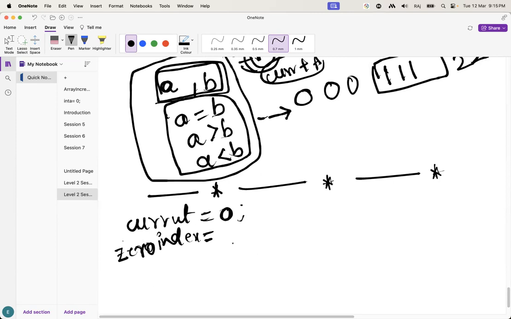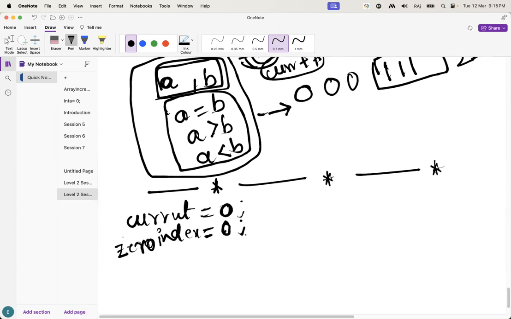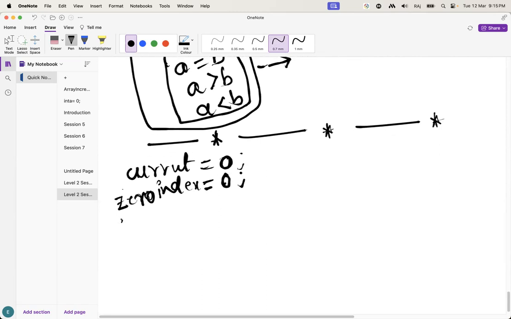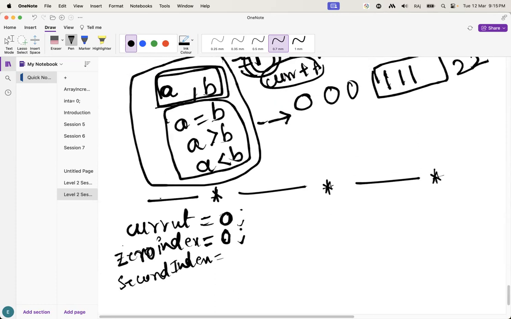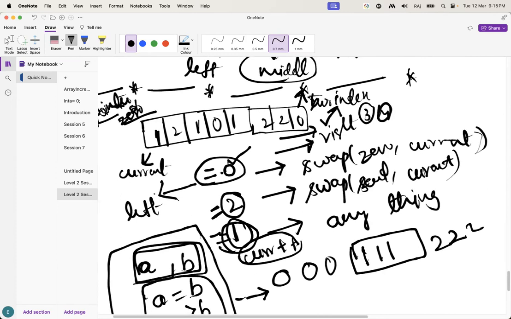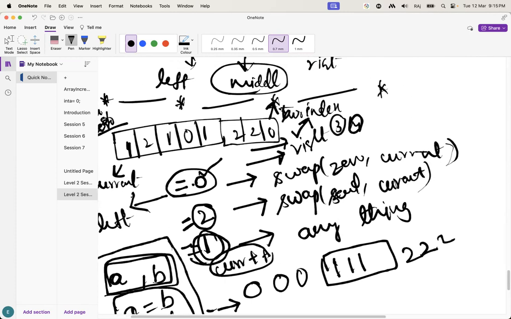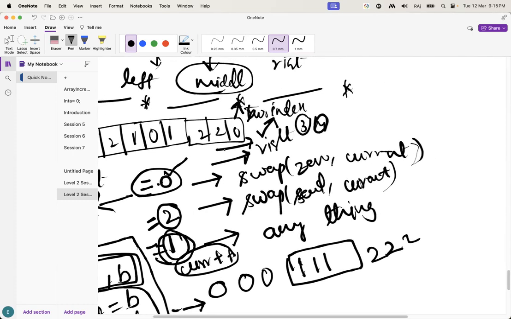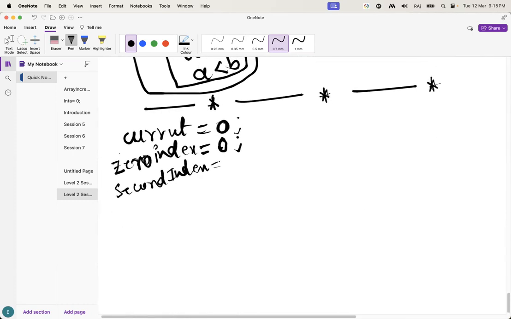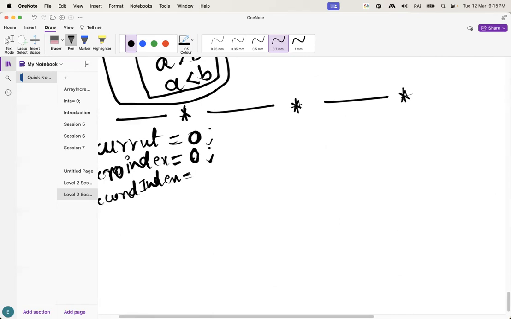So that's why I have taken current as 0, and I have taken one index as the 0 index. Why am I taking it as the 0 index? This 0 index represents the 0th element position, so this is supposed to be the left side. And I will take the other one as the second index. For this second index, when the value is 2, we have to swap to the right side. So I have to take this index as array.length minus 1, the last index.